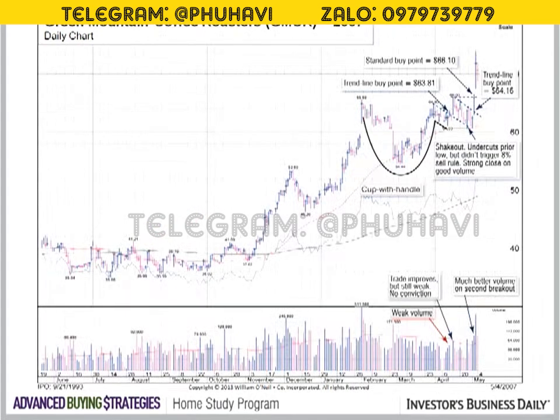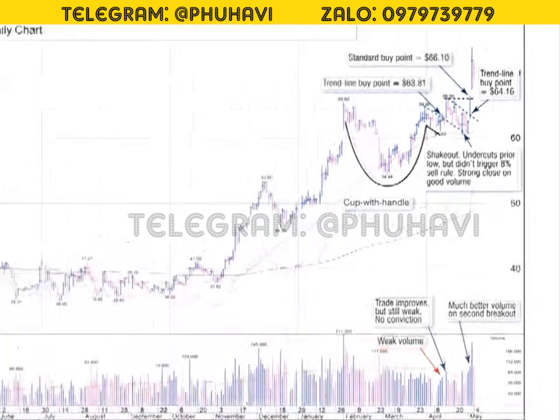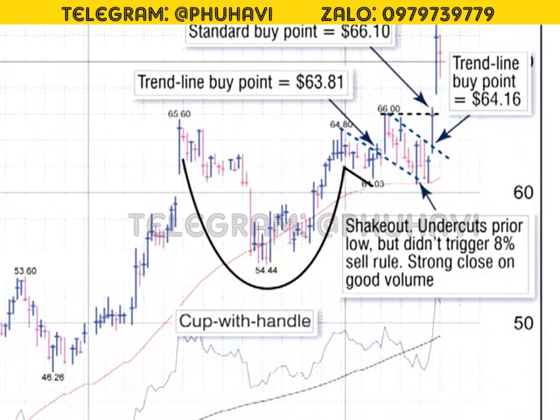This is Green Mountain Coffee back in '07. This is something that I'm sure most people listening have traded. If you haven't traded it, I'm sure you probably have one of their coffee makers at home. I know I do. So this was a powerful move. Many times it was really, really volatile and hard to trade, but this is a great example of a cup with handle that offered a lot of things to learn. So let's go over what was happening here.